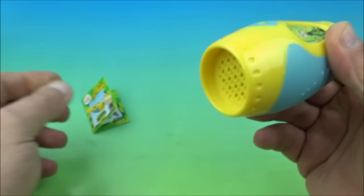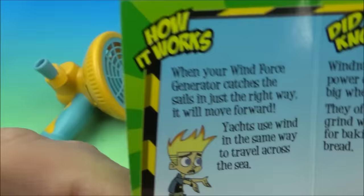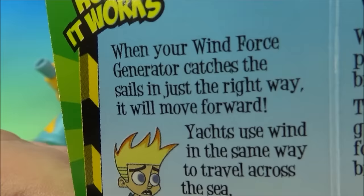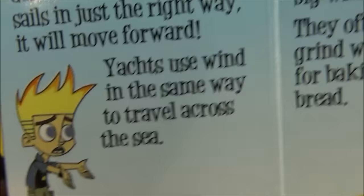So there you go. It's a Johnny's Echo Chamber. The last one in the set is called Dookie's Wind Force Generator. And let's see what it reads here. Inside, how it works. When your wind force generator catches the sails in just the right way, it will move forward. Yachts use wind in the same way to travel across the sea.